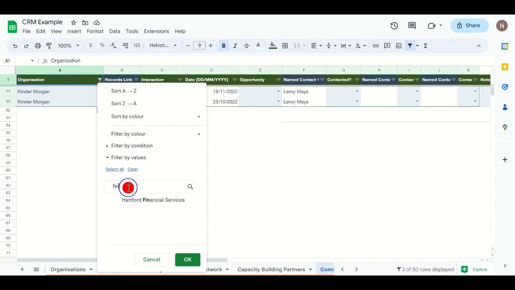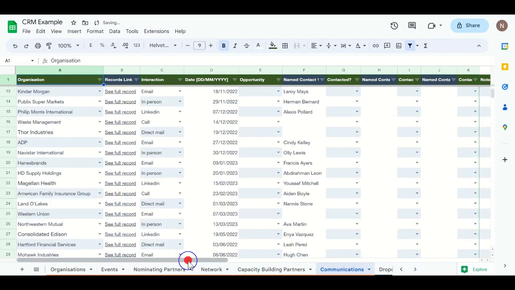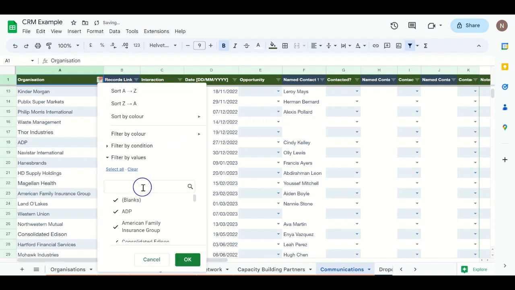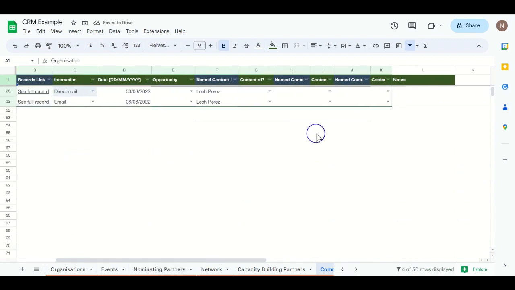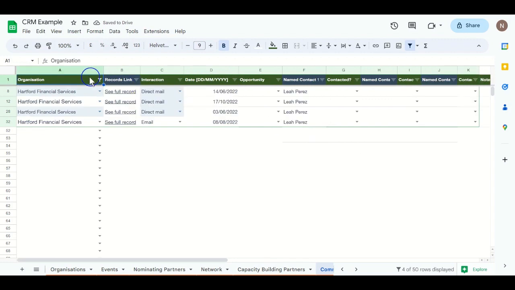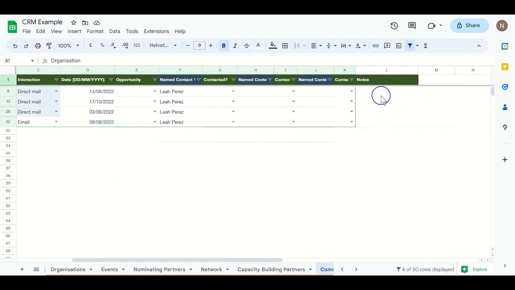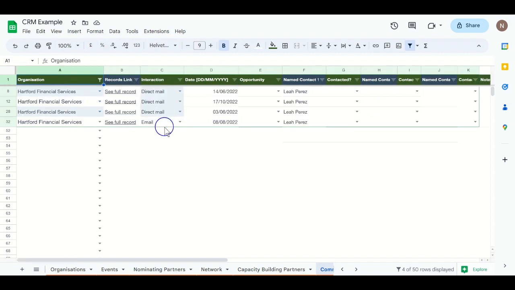So if I do that properly, Hartford Financial Services, then I can see that there were 4 interactions like the other form showed. I haven't actually put any notes in here just because it's dummy data, but obviously I could see some of the notes on those contacts that I had with them in that time.